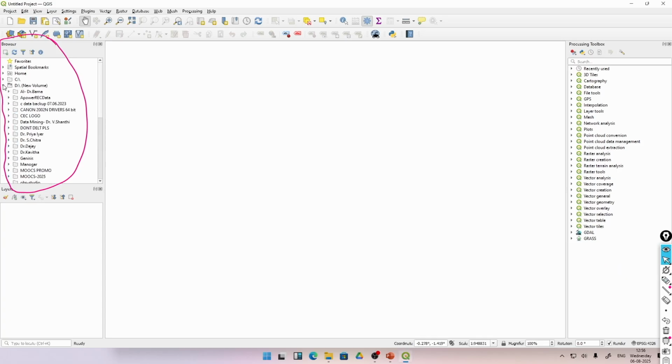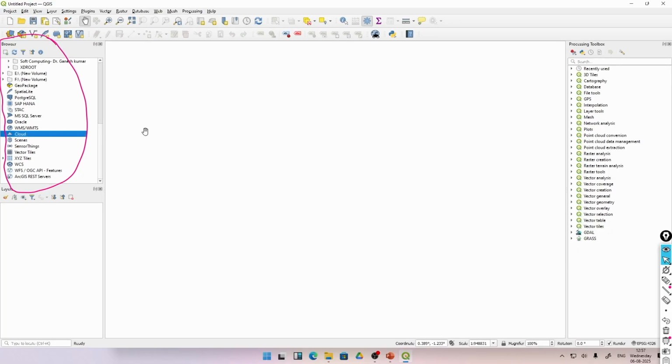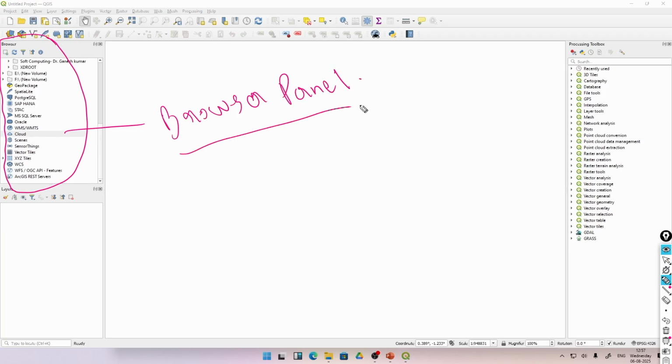So, if it is D drive, you can move around and see where your particular data is kept. You can go to that folder and add it up here. But in my personal use case, I do not mostly use the browser panel. There are other options that I will show you, which I personally use. But this is the browser panel, you can just note it down.